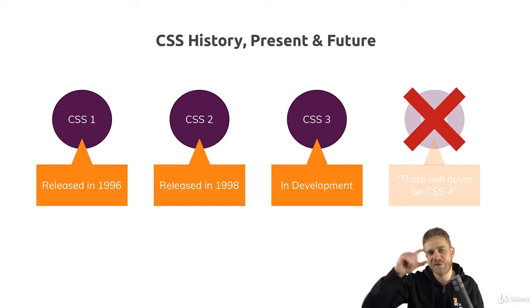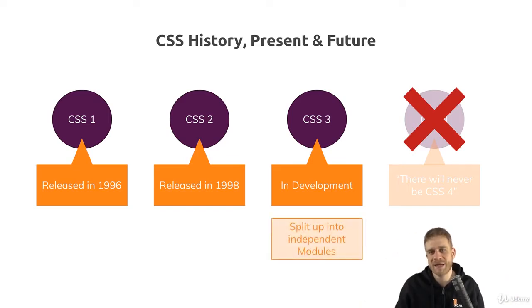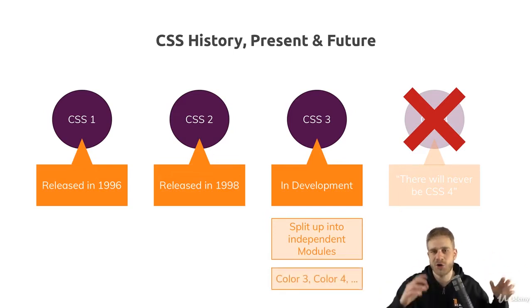Rather than focusing on different versions, they now split up CSS into a couple of modules which are organized by the feature they cover. So things like modules on coloring text, modules which focus on shadows, modules which focus on animations. We get different versions of these modules, and new modules and module versions are continuously added in the future, simply to keep up with modern developments and to keep CSS dynamic.